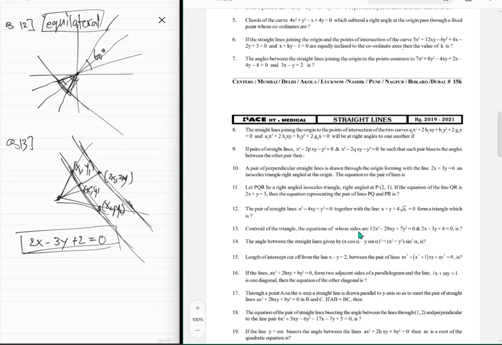Is this factorizable? 12x squared minus 20xy plus 7y squared. Is this somehow factorizable? If it is, then we are done basically. So 12 times 7, and then you want 20. So that's even. That means we are at 6 and 14. That will work. So it is in fact factorizable. And you can find out what these lines are, and then you can find out the points of intersection and everything.